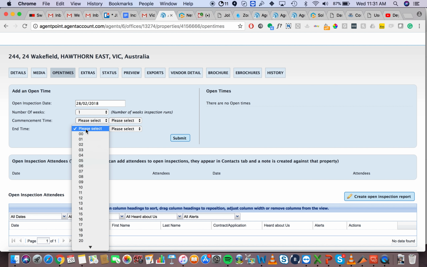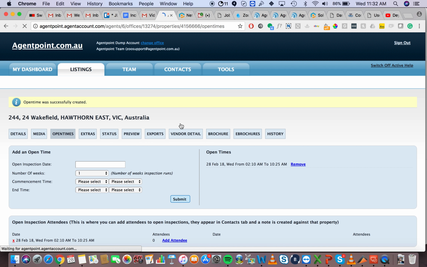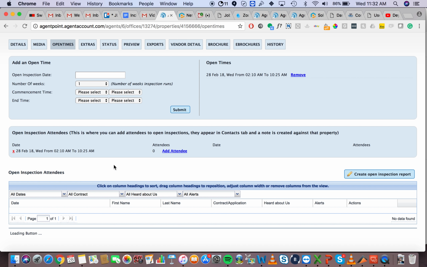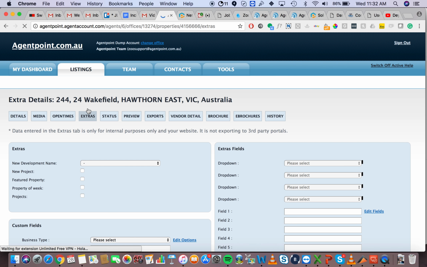And then you can also select the end time. Once that's done, you can click submit. I'll create one just to show you how it's done, and then click submit, and that should add the open time. So there you go, it's been created already, and it will automatically start showing up on your website as well.